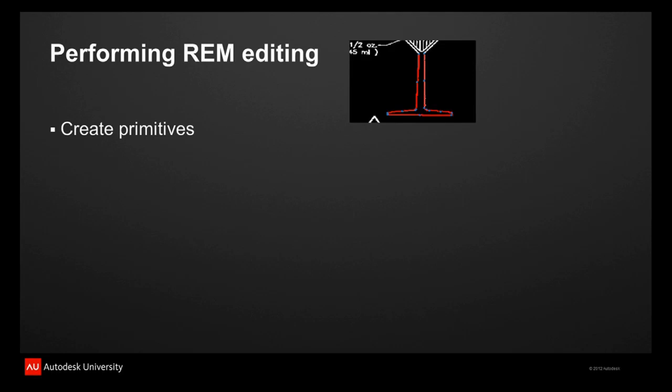Moving on to the next slide, performing REM editing. What I've done here is I've taken that same cocktail glass and moved to the stem or the handle of this glass. I wanted to show how I can optimize this image in order to create a perfect vectorization result. Now, as you can see, on the left-hand side of this raster image and the right-hand side, the image doesn't look very perfect. You can also see where I've got small little fillets or corners in the original image that don't match the opposite side. This is obviously a profile, or elevated section view, of the glass, and it should be exactly symmetrical if I were to draw a line down the center of that handle. And it's currently not.